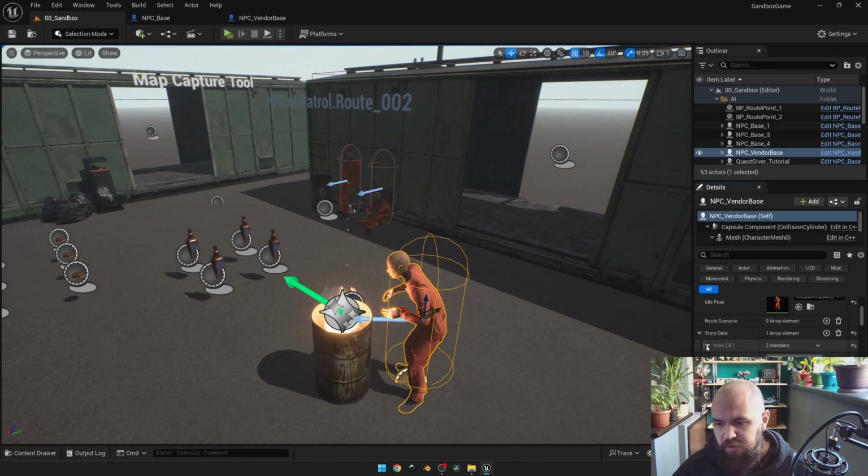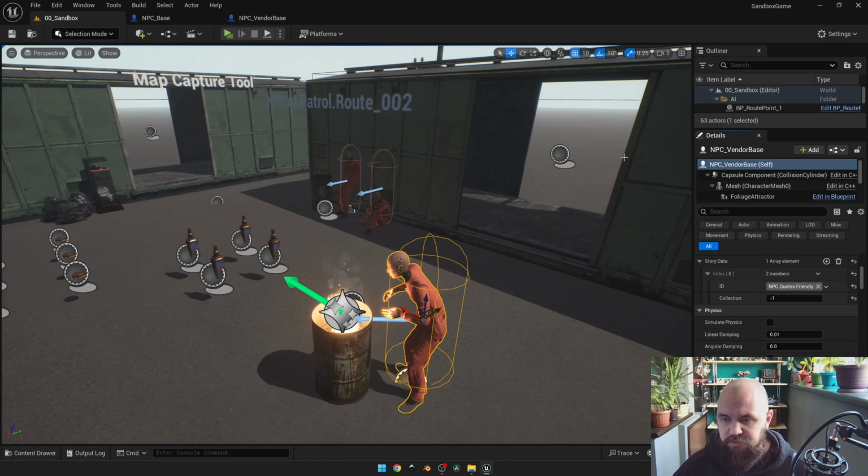So he's gonna say some sort of thing, and after his words, after his reply, I'm sorry, it will show up the layout of goods that he has to sell to you.